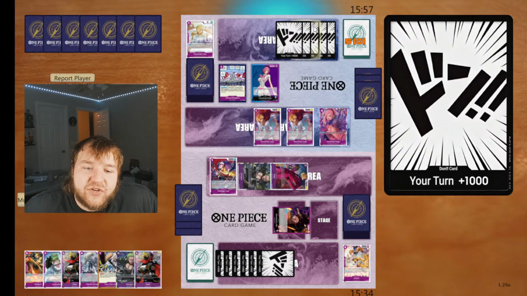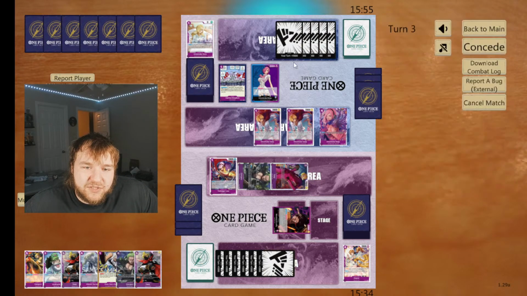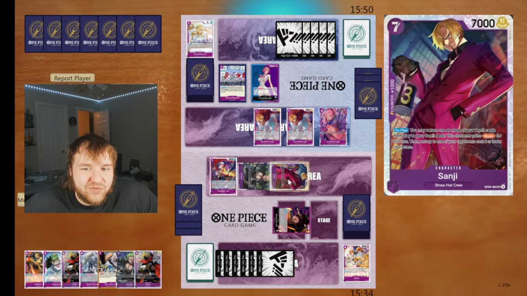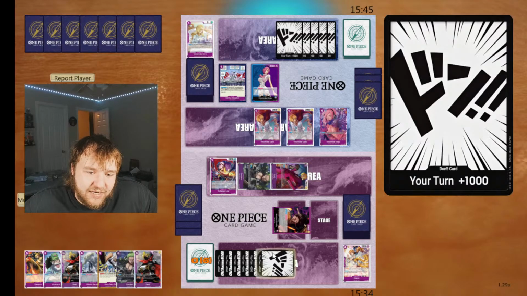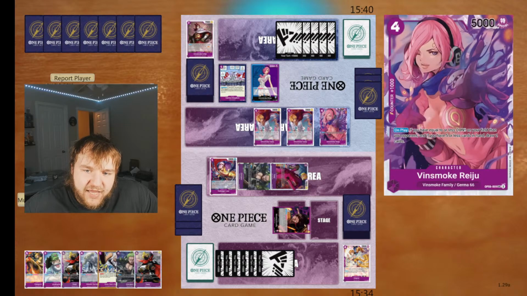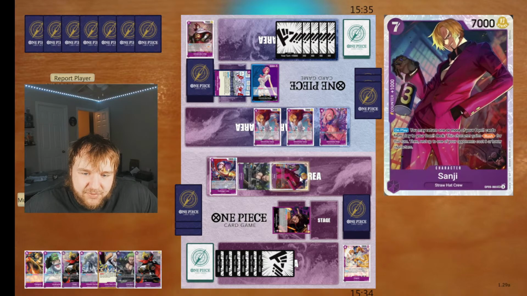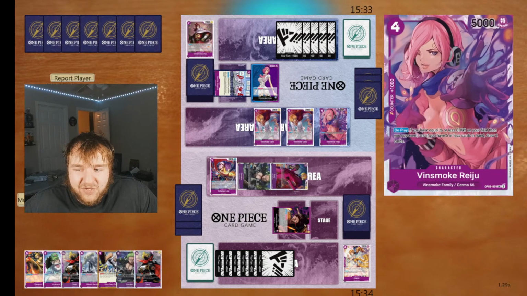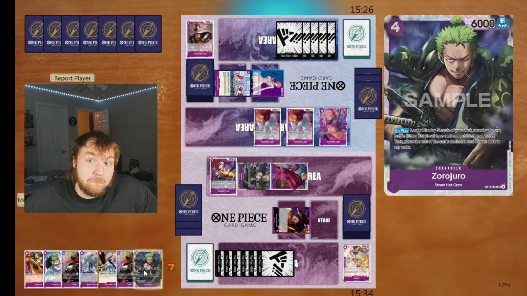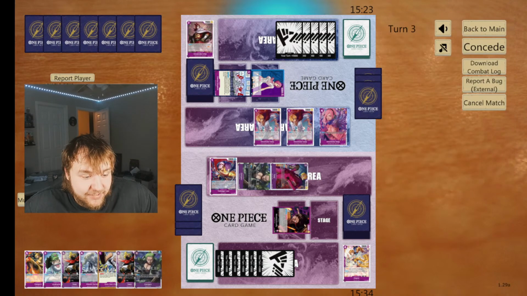Our opponent's going to be on 5 Dawn here, meaning they could Black Maria, ramp up to 6, but that's not really worth 3 of your Dawn at this point with us going down Dawn, so that's kind of what Sanji helps with. But I would also not mind ramping straight into 7 or into 9 without having to take a life. So they discarded Chiji, grabbing a Reiju. So they grab another Reiju, a 4-drop. So they would have had another one to play out anyways, even if we did remove this. So we probably could have removed this, but we can't know that, because you can't just guess these things. You can't guess the top card of your deck and then get it wrong. That's what I say, at least.